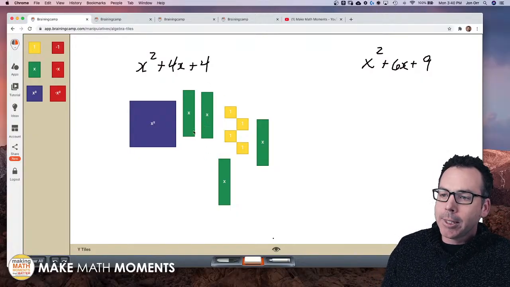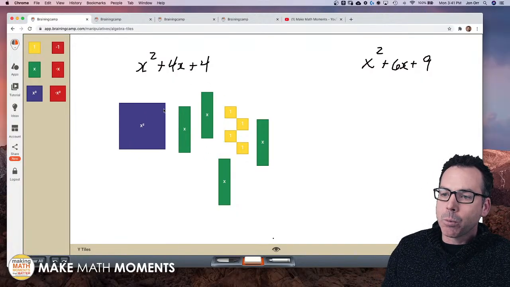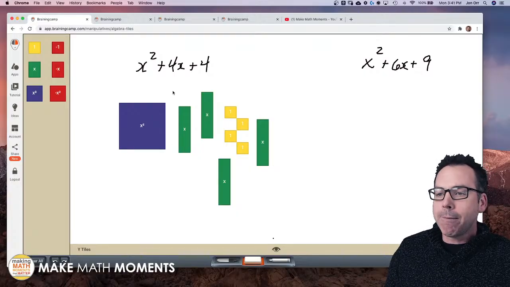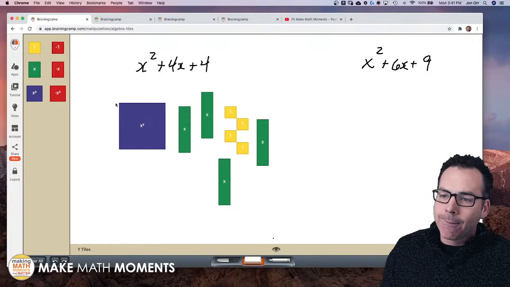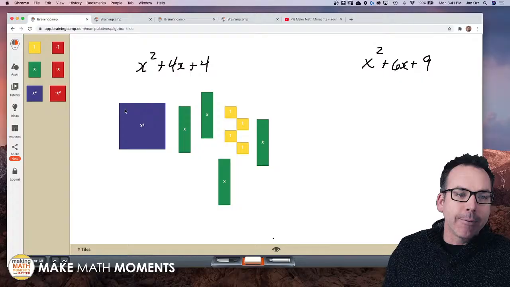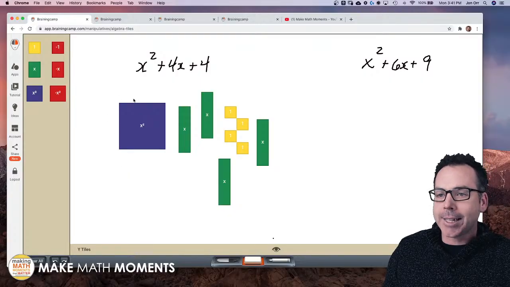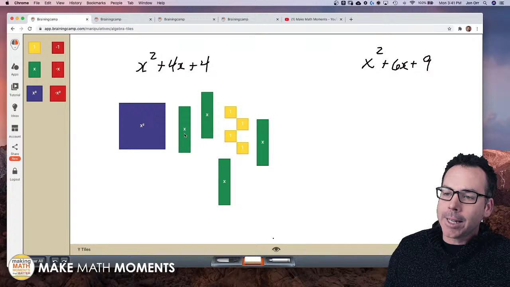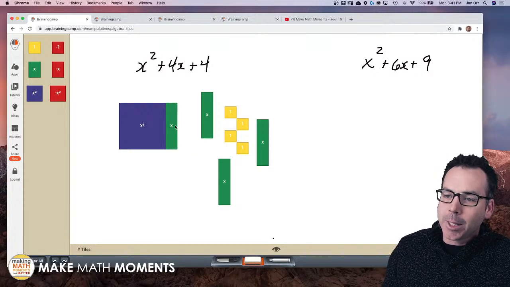And so what I'm going to do is take these tiles, and remember that when you're referencing the tiles with your students, you want to reference lengths. That's how you're going to rewrite this expression in vertex form. Remember that this area is covering x squared units of area, and this length here is x, and this length here is x as well. So x times x creates an x squared area, and the x algebra tile is length x. That's why these match up. And this is length 1, and that's why these match up.